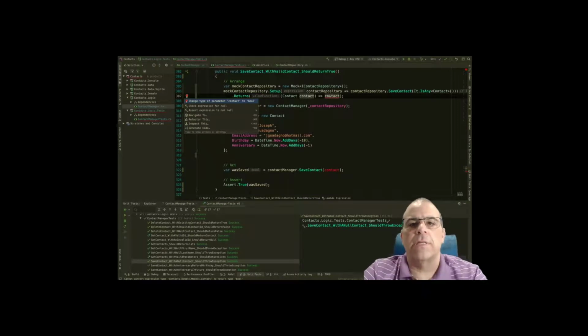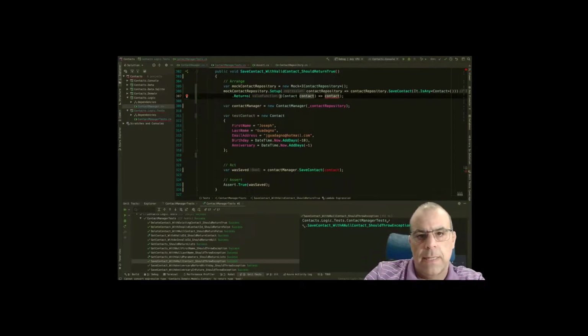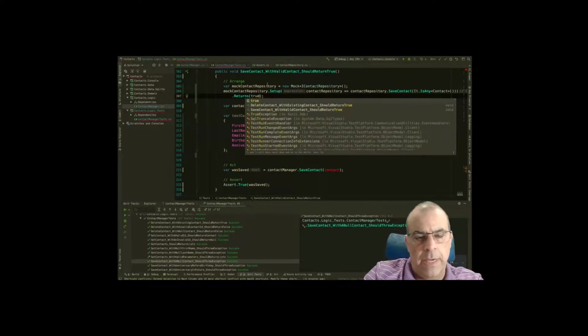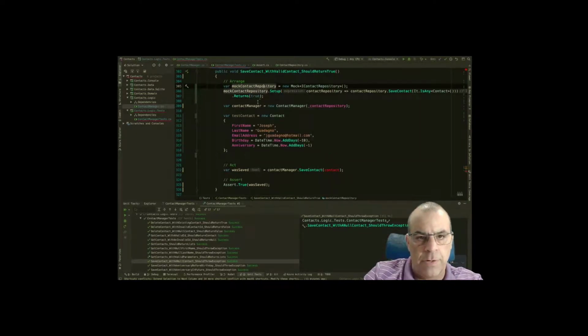Oh, no, in our save here, silly. I'm not actually comparing the contact, because in this particular repository, I am not saving it. I'm returning a true when I save it. So here, let's do contact.